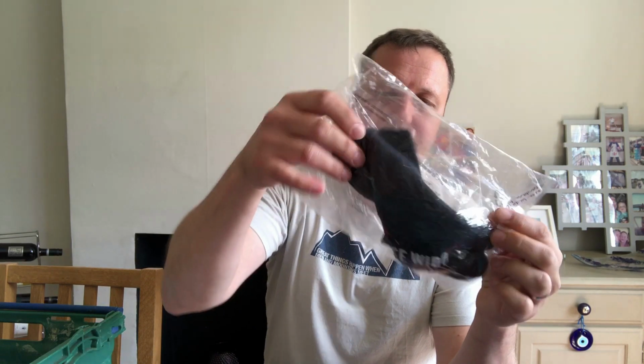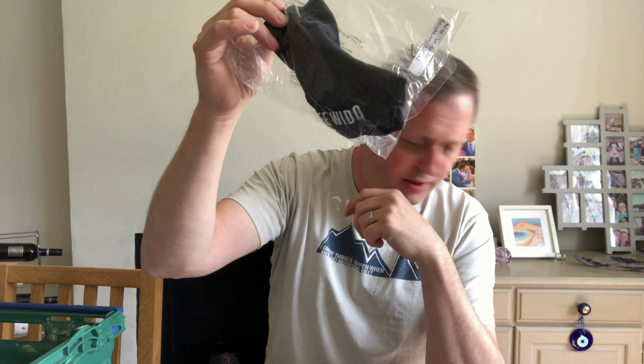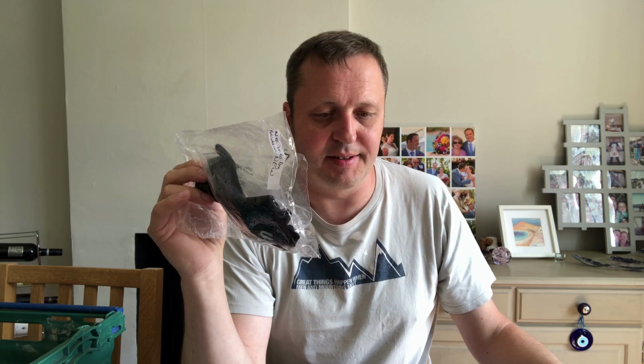This is just a little dog bandana. I won't take it out, it's just a little dog bandana, Weedo Scottish. We've sold one before, cost us 59p. It's got old in the custom SKU, which means we've been reducing it. Listed it in August 2020, and it's sold at £3.59. So it's a large letter, so 96p to post. We're not doing first class on anything under a tenner because there's just not enough there for the additional cost, but everything over a tenner generally we are sending first class.